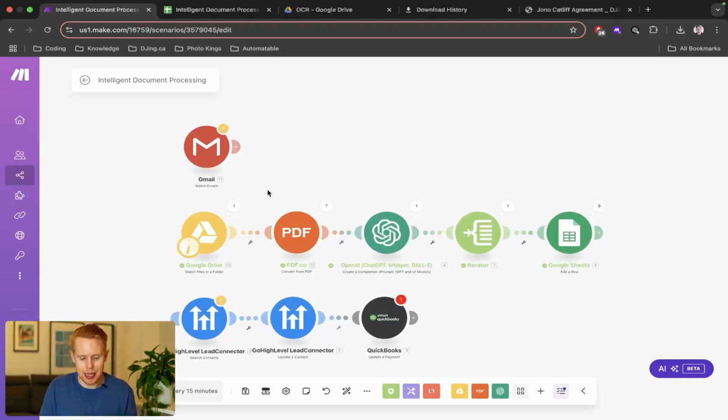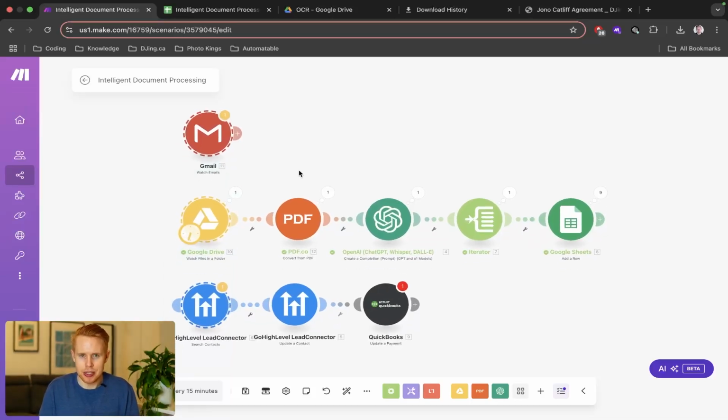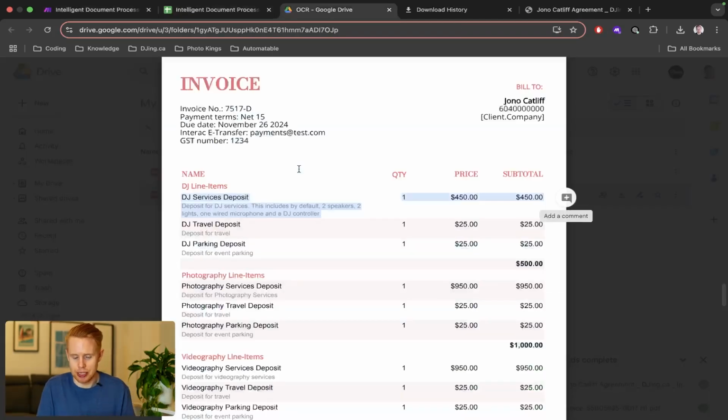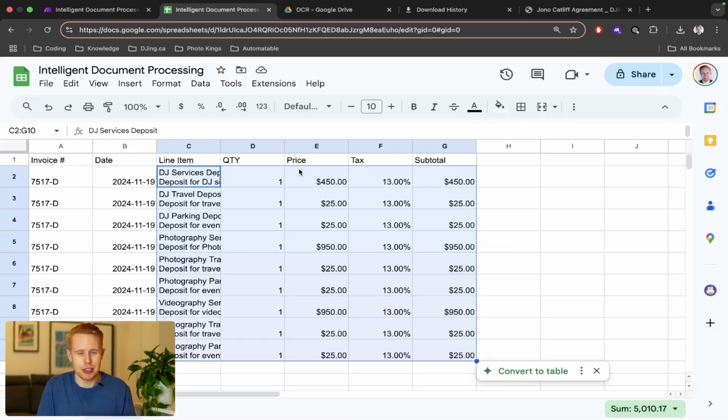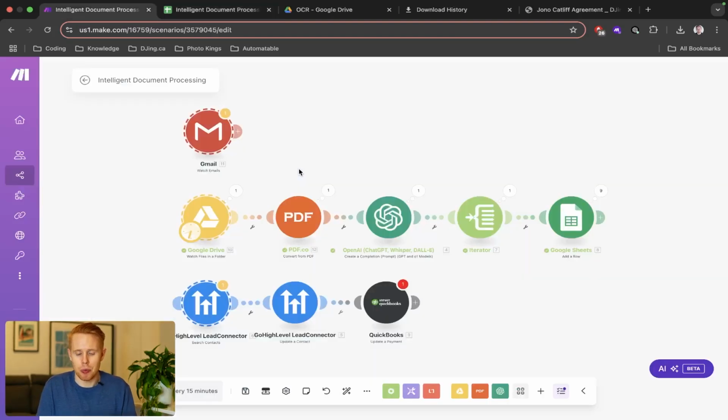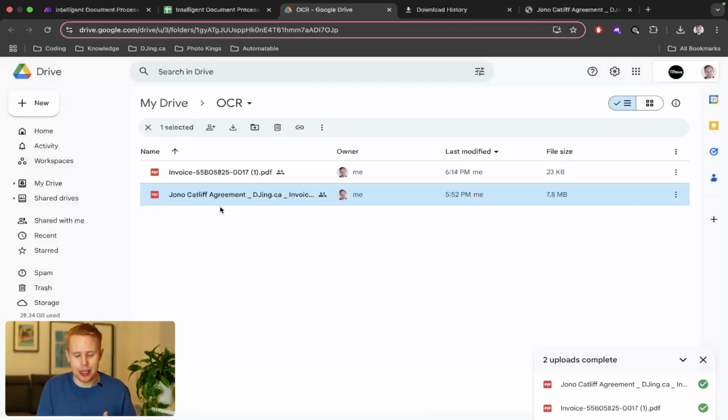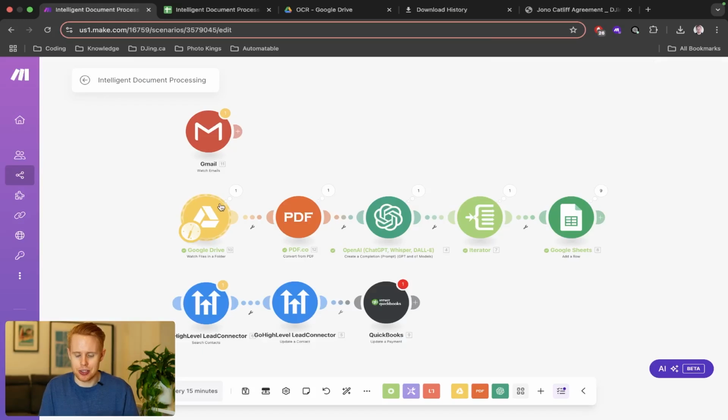So in the example, I have three different potential triggers. Now, typically speaking, if you want to process documents like a PDF and enter it into Google Sheets, it's probably coming from one of 3 or 4 locations. Maybe you want to get your documents from Gmail. So let's say somebody sends you off a contract and you receive it in your email account. Or maybe you want to grab documents automatically that are placed in a Google Drive folder like this. So let's say a client sends you a Google Drive folder or adds them into your Google Drive folder. You can automatically start this workflow.